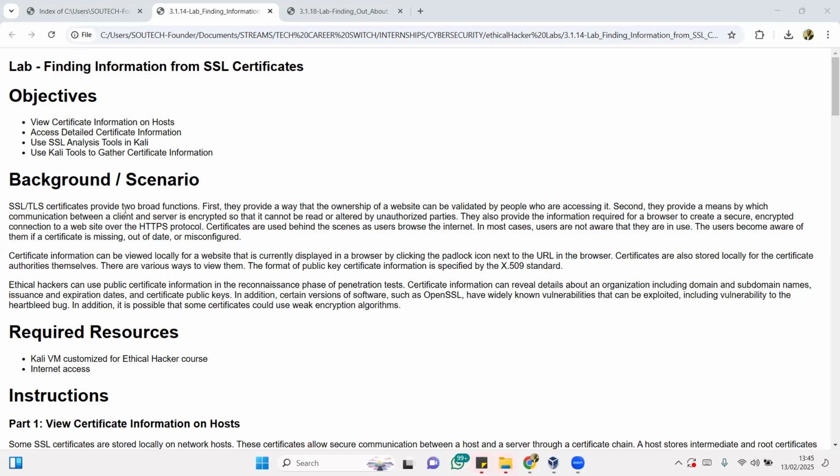Now, SSL has two broad functions. First, to provide ownership. That's why for web programmers, or if you're implementing digital assets online, anytime you want to install an SSL certificate on a website, you can't install an SSL certificate on a website you don't own. You must validate ownership. So that's one way to be sure who owns the website, because it's going to tell us the owner of the website.